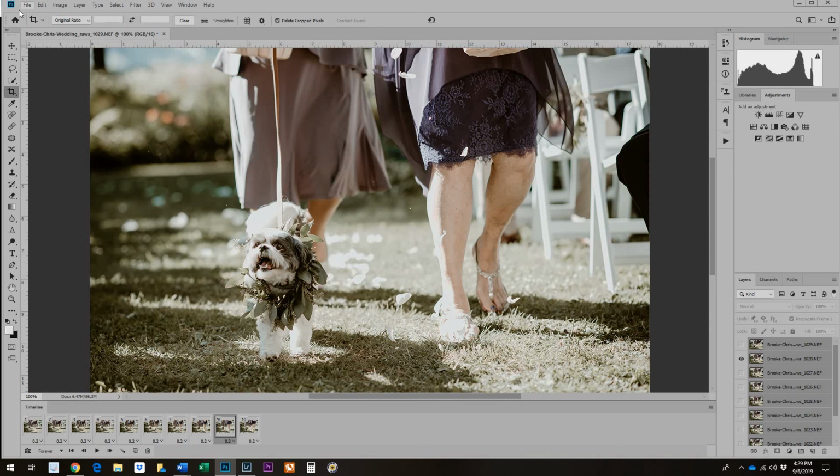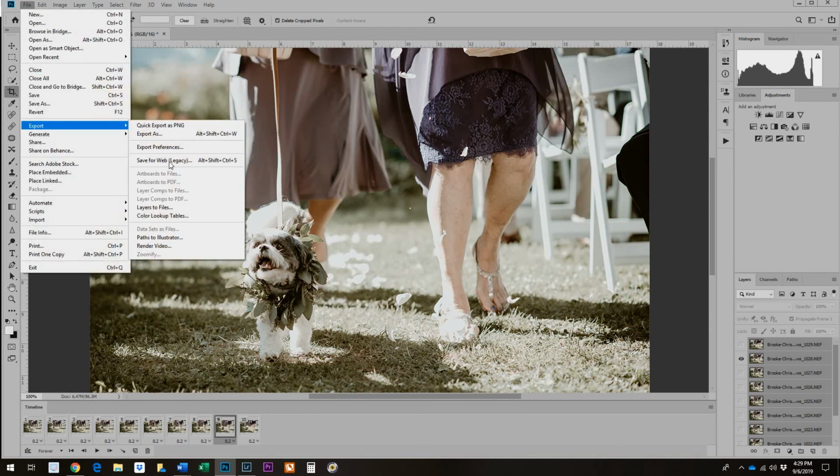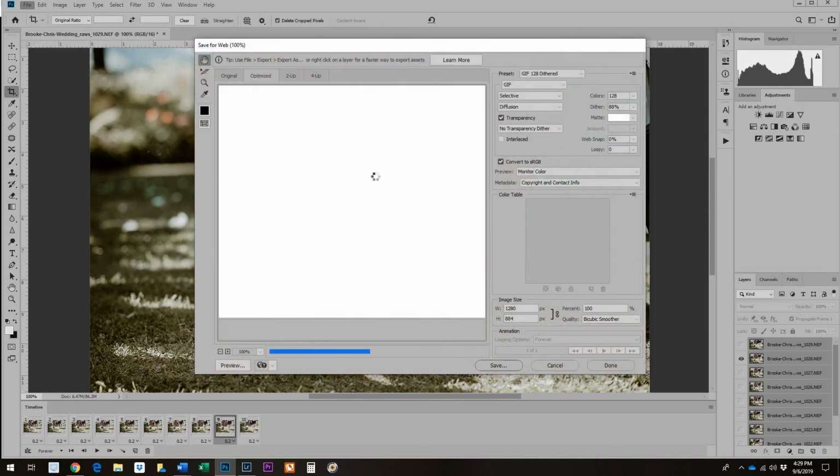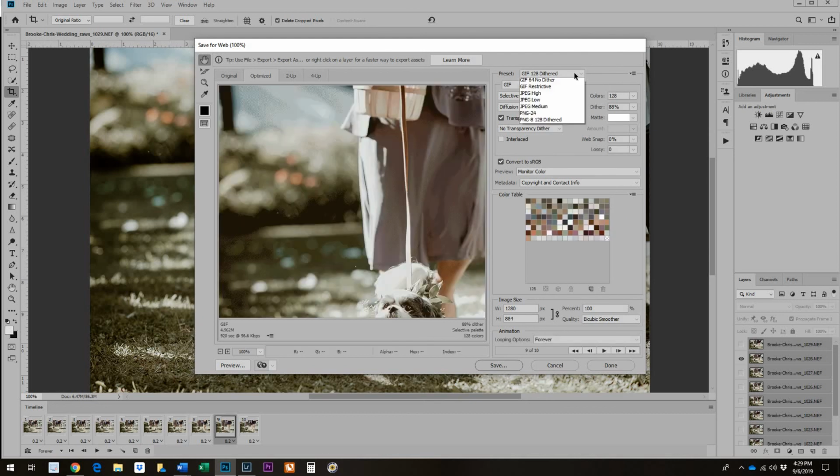Then to export it, you go to File, Export, Save for Web. And you'll notice in these presets up here, this drop-down menu, you can save it as a JPEG, which won't move. You can save it as a PNG, which won't move. Or you can pick one of these GIF presets.